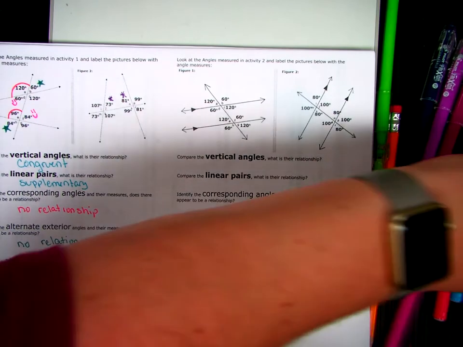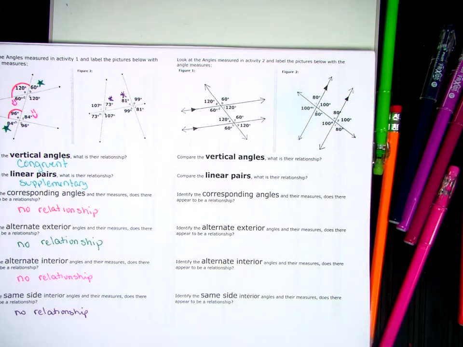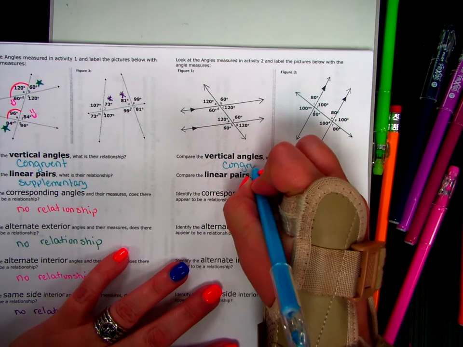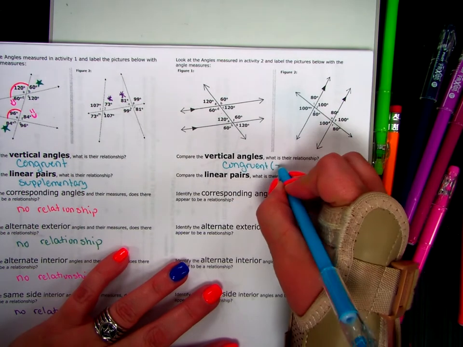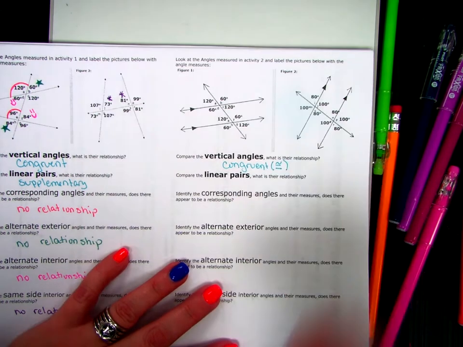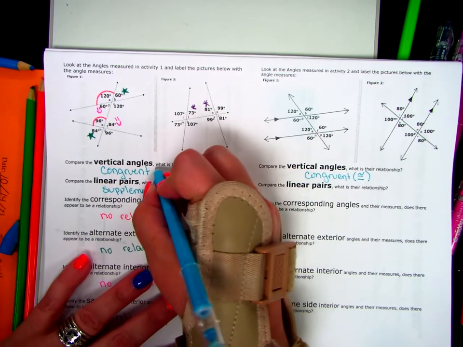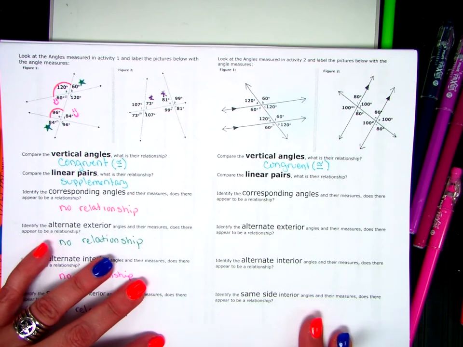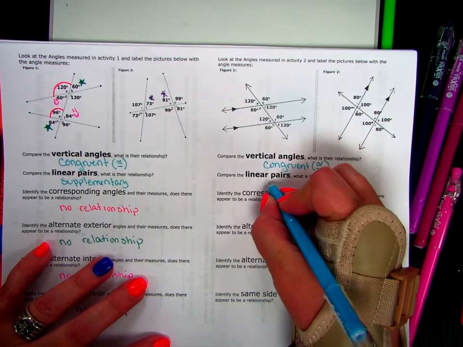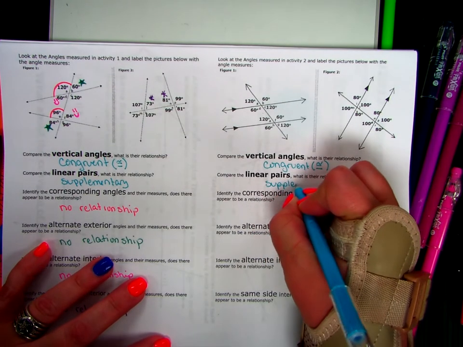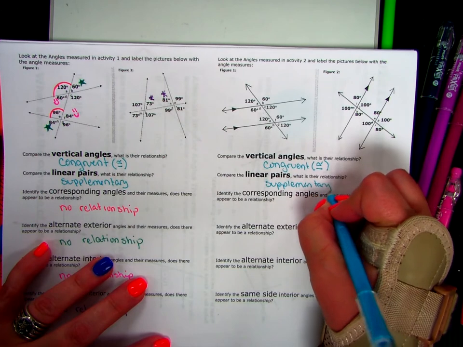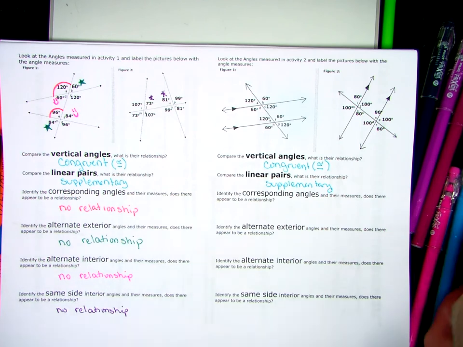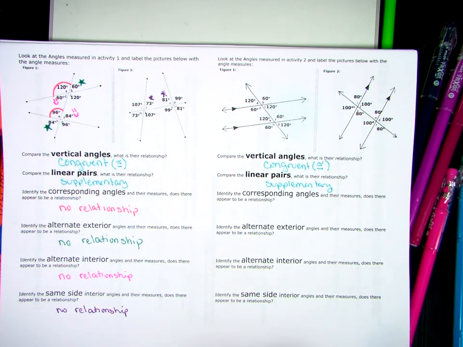Okay, vertical angles we said are congruent. You can either write the word out, or if you remember, do you remember what the symbol looks like for congruent? Almost. It's the equals with the squiggle. Means congruent. So I can put that over here. So our notes are complete. Our linear pairs are supplementary. There's no symbol for supplementary. We just know they add together to make 180. We don't say they equal 180, right? We say they add together to make 180.